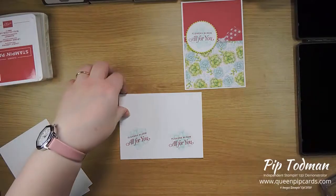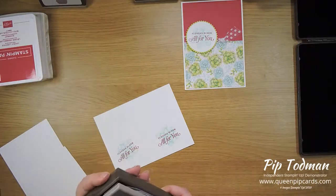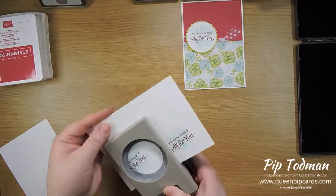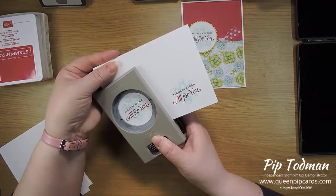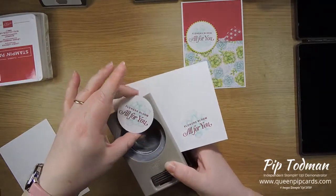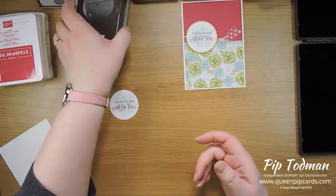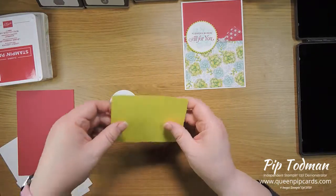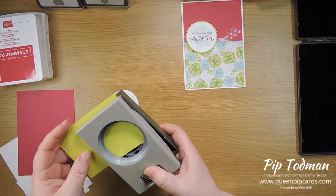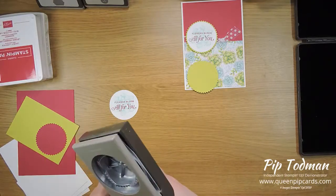So that's that, and we're going to punch that out using the 2-inch circle punch. Okay, so this one is the one I want, so I'm going to punch out, and the good thing is you get quite a good surround when you use the 2-inch, so you have quite a lot of space, which is nice. And then a piece of lemon lime twist cardstock, which is one of our retiring in colours. Oh, soon it's going to be gone. Very unhappy about that, because I do love a bit of lemon lime twist.